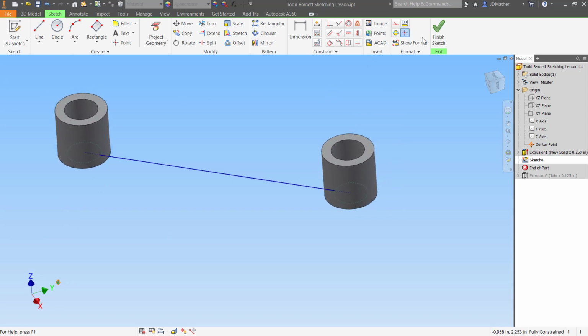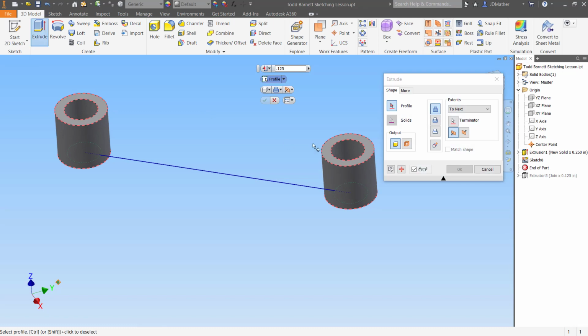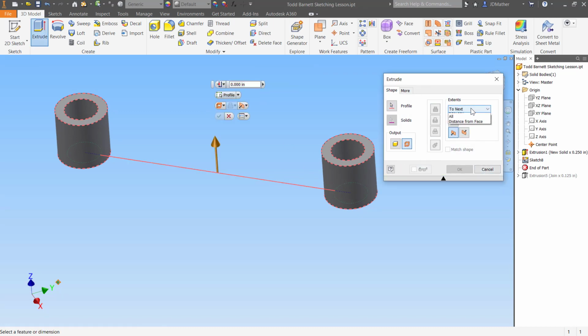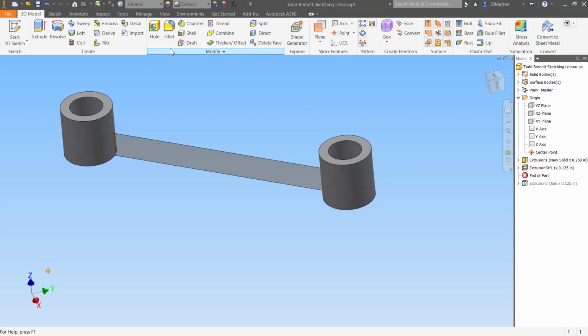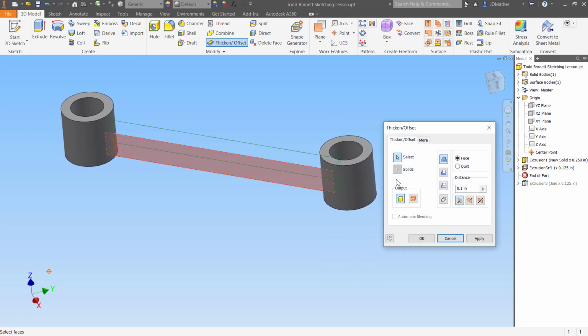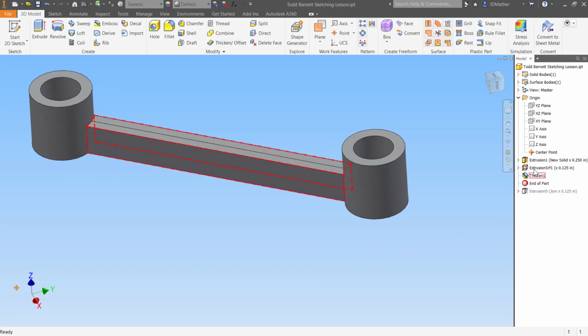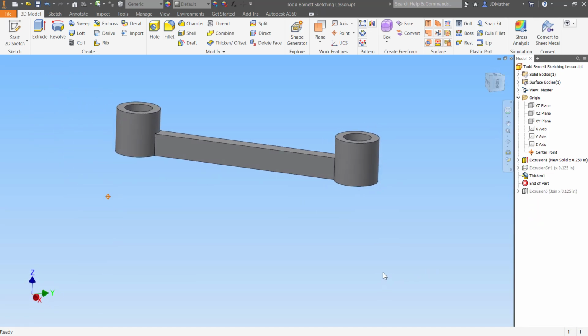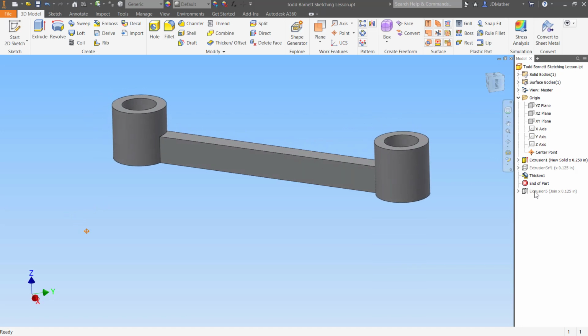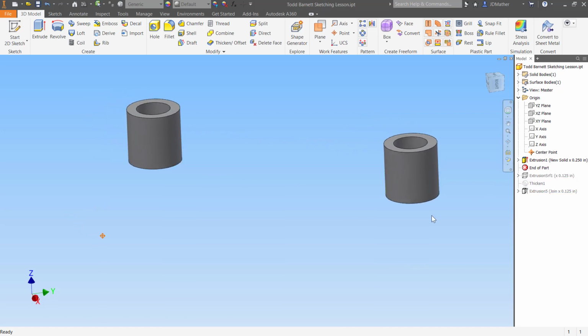and then I'm going to do extrude, and this time I'm going to extrude as a surface body, and I'll put in the 0.125 distance, and then I will thicken that the 0.08 in mid plane. Once I have thickened that, I'll turn off the visibility of the surface body. And so there we see another way of doing it. Let's look at another way.